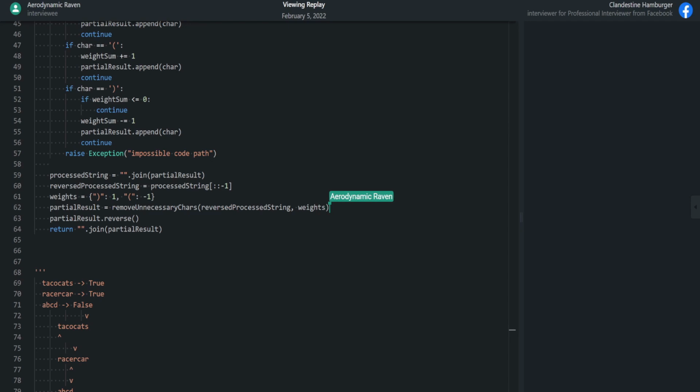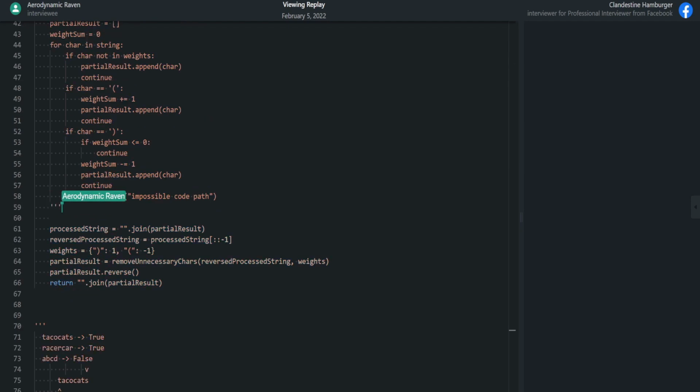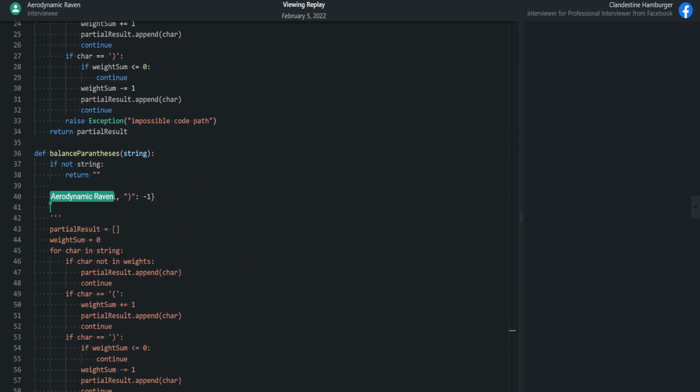Okay, and then let me just copy this, and I will comment out this code just because maybe I will want it in a moment if I make a mistake. And our partial result is going to equal remove unnecessary chars. It's just going to be the bare string and our weights.